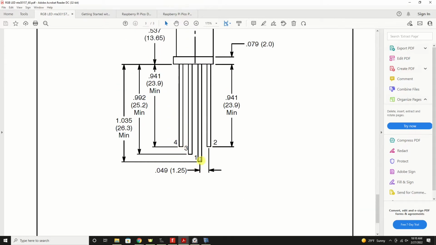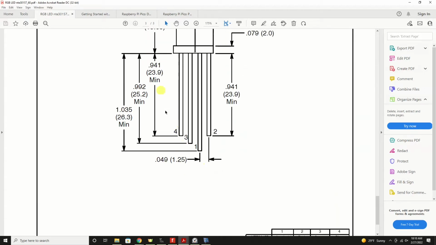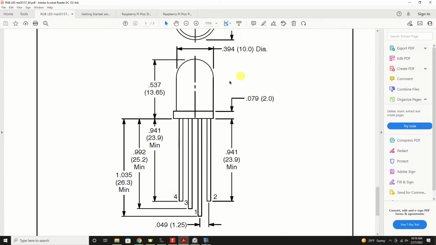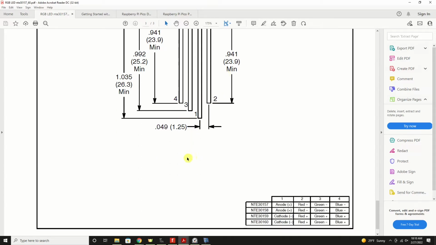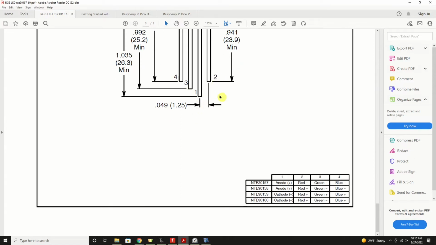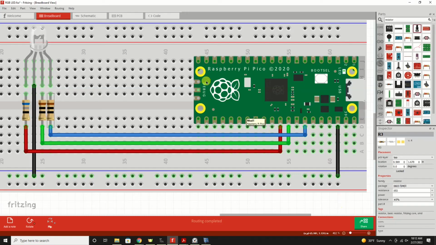And all these work this way. You've got your common cathode, your ground connection. Up in here are the three LEDs, red, green, and blue. And they all come back through the common cathode. So you need to study this carefully when you wire up your RGB LEDs to make sure you're putting the power into the right leg and the ground on the right leg. If it doesn't work, you're not generally going to blow them up. Just look at the diagram again and work through it. The Fritzing diagram makes it very nice to see how everything is connected and wired together.